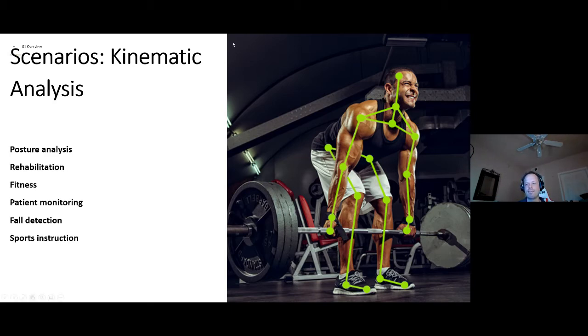It can be used for fitness apps or for sports instruction. A lot of people ask about the golf swing. Can I improve my golf swing? It's theoretically possible. I would not recommend it, purely because parts of the golf swing are a very, very fast motion where it matters, and that might not fit into the 30 frames per second maximum frame rate the camera has. But other types of sports where you want to instruct people about form, meaning body posture among exercises, is very good. It can be used for patient monitoring.